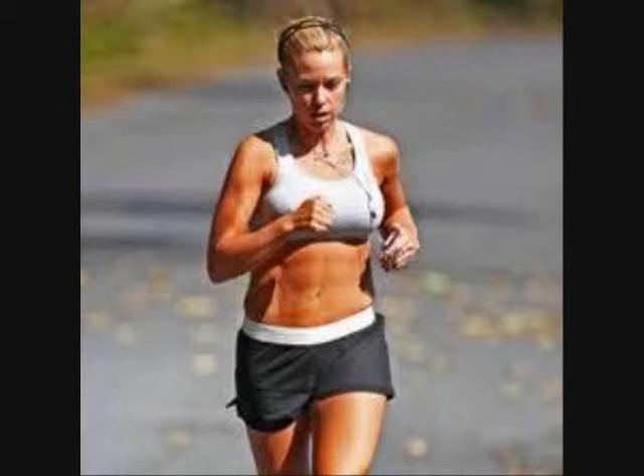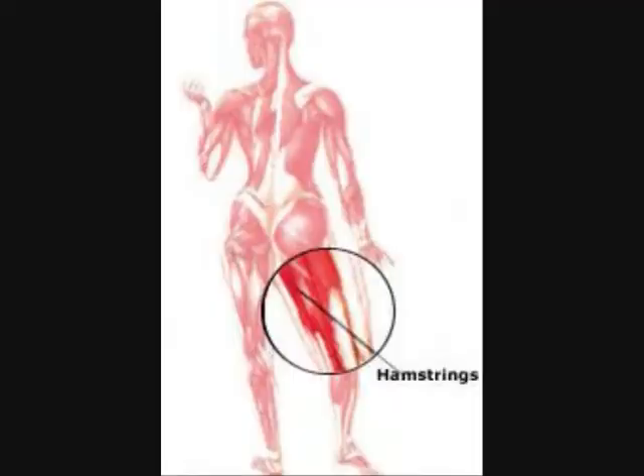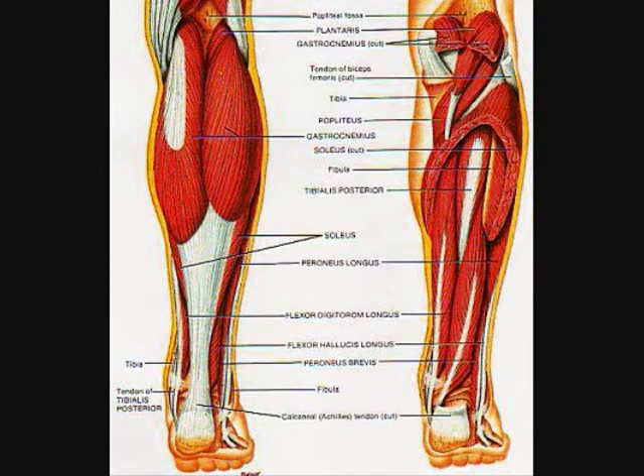A smooth movement of sprinting will cause a sprinter to move more efficiently down the track during their race. The lower body muscles, also called the primary muscles of sprinting, are greatly used by sprinters during a race. Hip flexors, hamstrings, quadriceps, glutes, and calf muscles are the essential areas to focus on for lower body strength. They are all activated during sprints, so they need to be strong but also have muscular endurance.